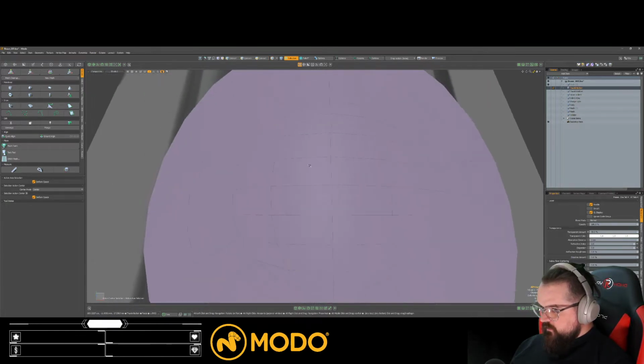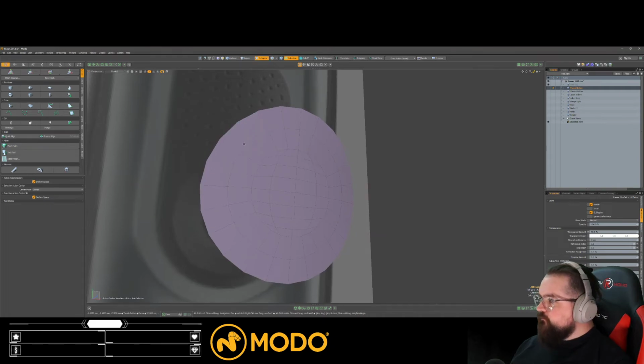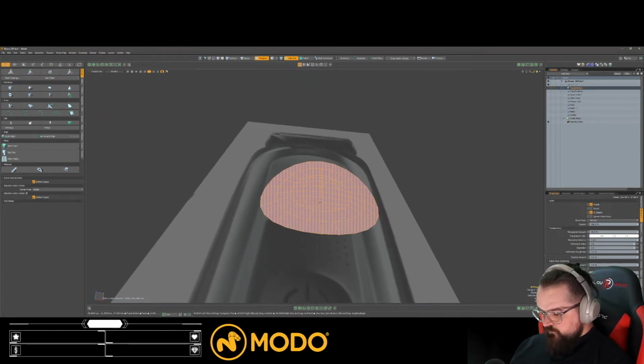Start with this thumb button. Okay, so it's actually part of the other one.